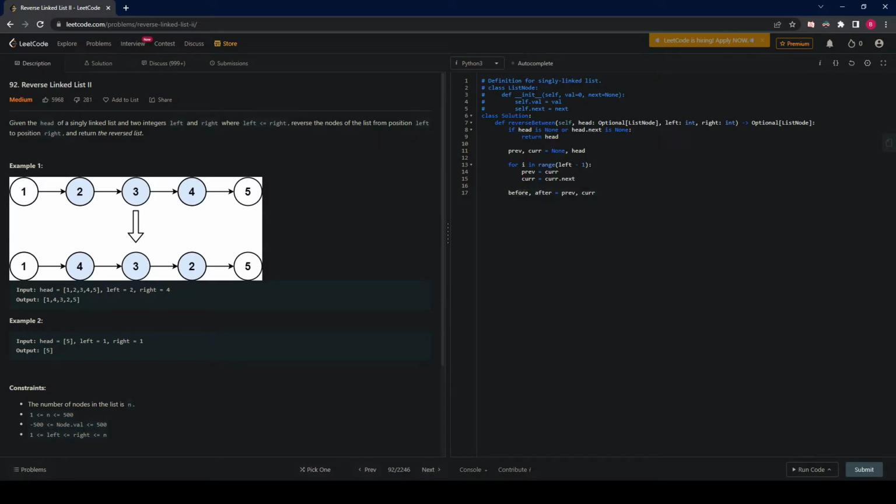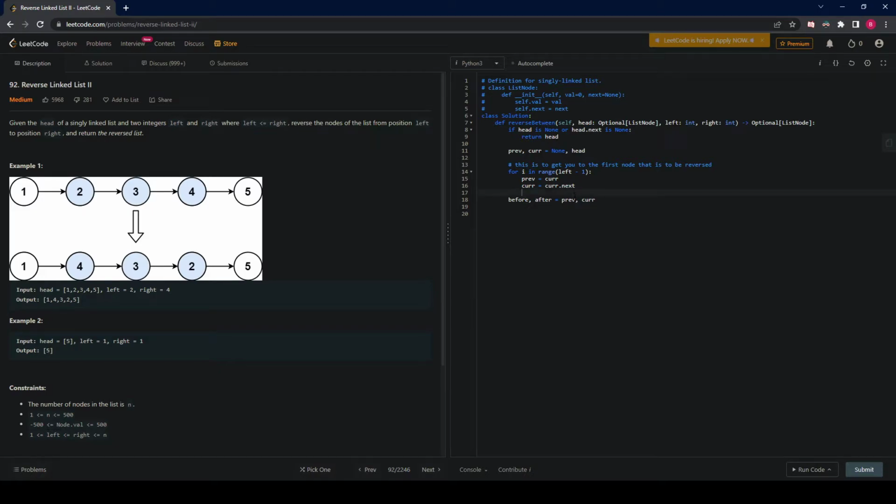At least this is explicitly saying before and after. And so now, here, we'll just write some notes. This is to get you to the first node that is to be reversed, right?